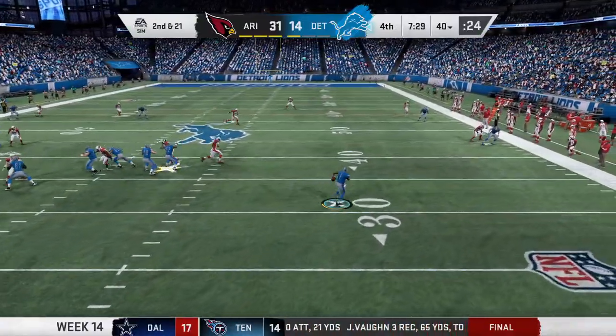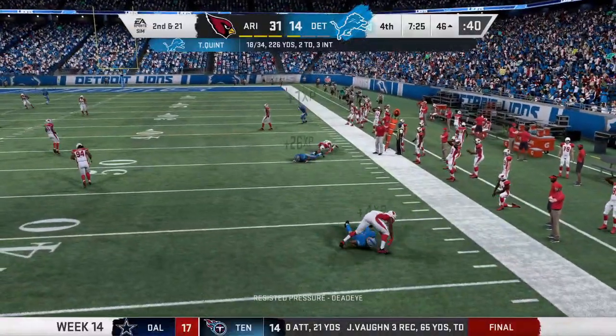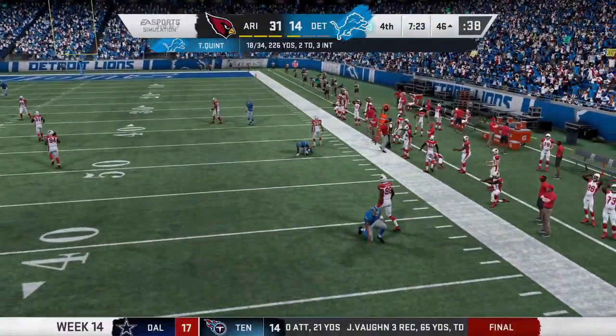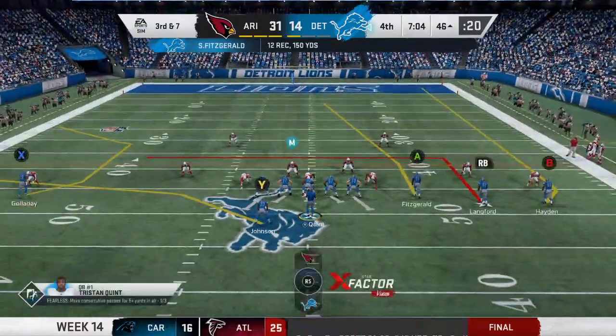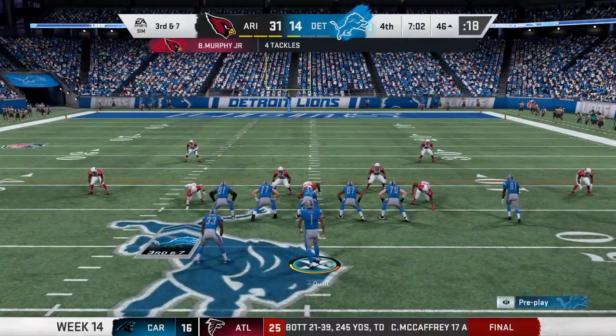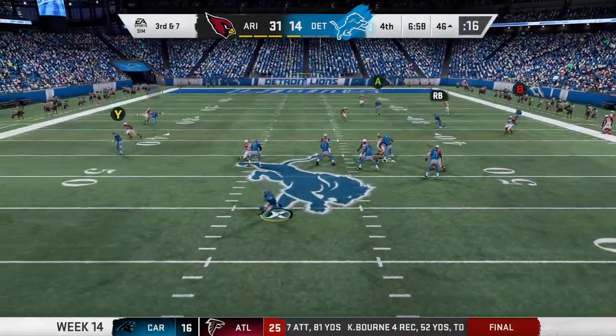Flush to his right. It's complete. It's Fitzgerald. They get 14 back, but it leads now to a third down. The Lions on third down. They've converted 3 times in 8 chances. This is 3rd and 7.